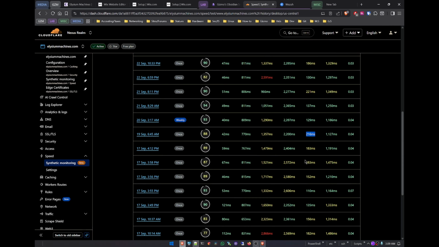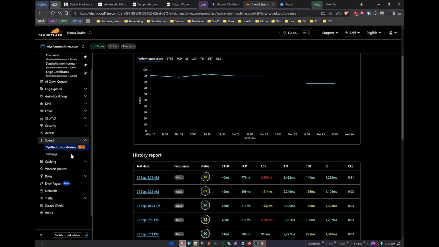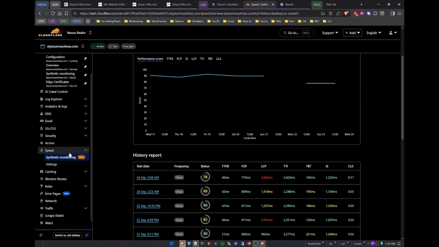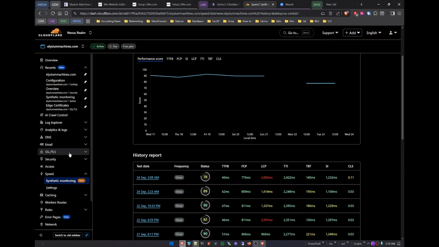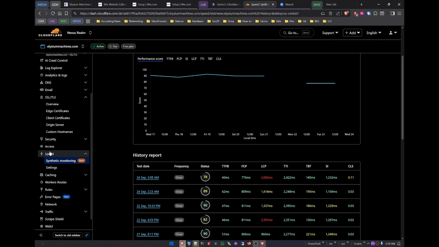But Cloudflare is actually a very, very good tool. So what I'm doing is I'm just using Squarespace as a front end, and then I'm hooking in Cloudflare to manage the DNS side, the email side, the HTTPS and the SSL certificates, and so on and so forth. So that's it for now.